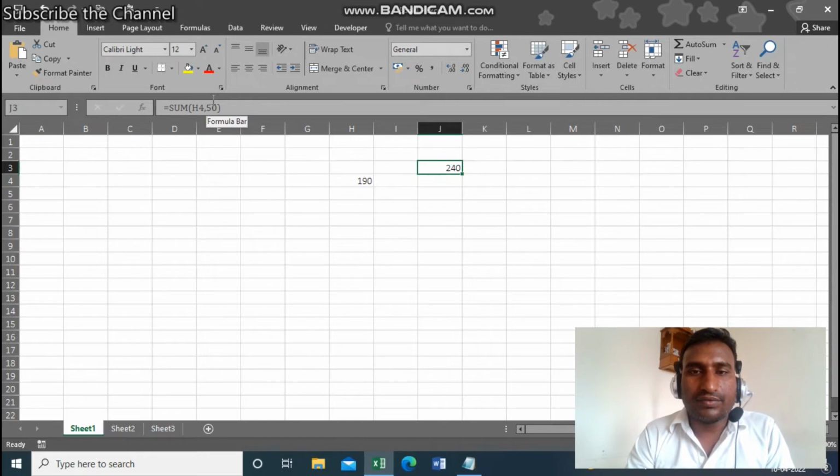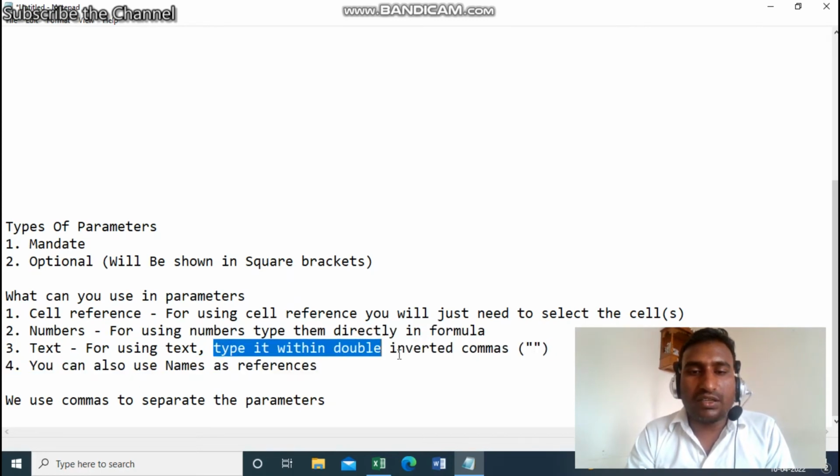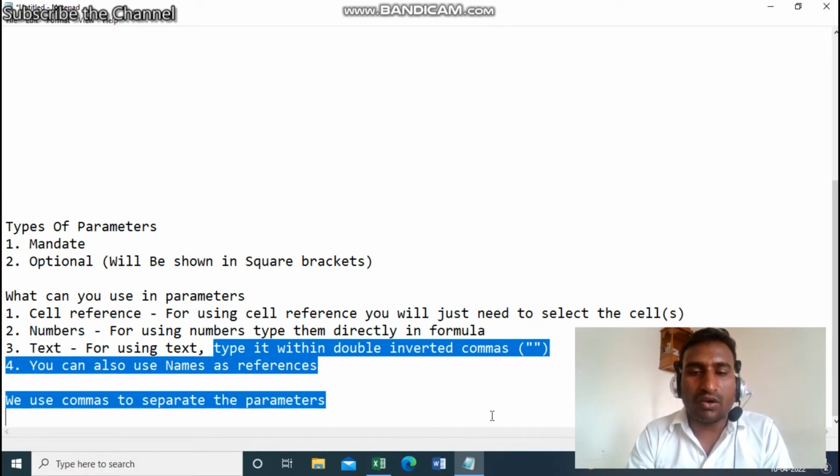If you want to pass numbers, you can directly pass them into the formula and it will get added. The same way you can pass text in the formula as well, but here it says type it within double inverted commas. Whatever text you are passing, you have to type within double inverted commas.